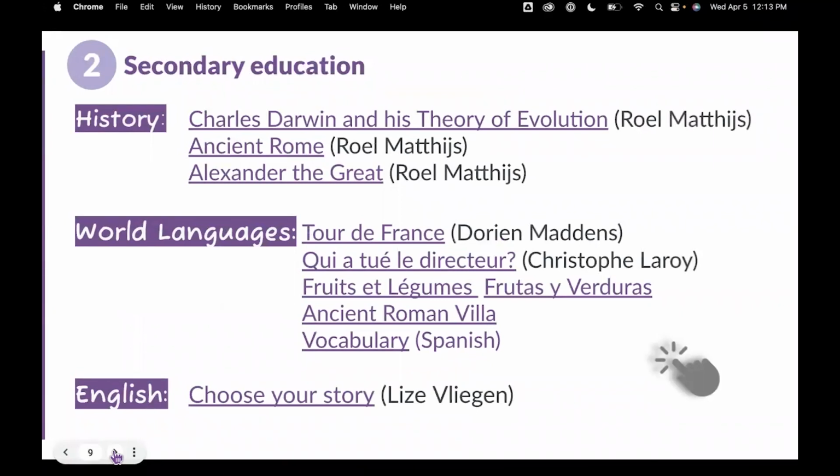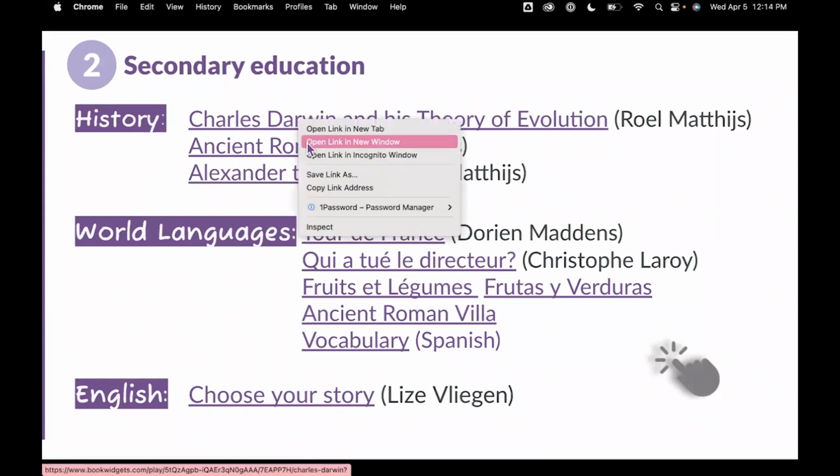With our secondary education students, we might have some activities that are a little bit more evolved, a little bit more intricate. And while these examples may not all be in English, all of us here in this seminar, our first language is English. I really want to show you some examples here to provide you inspiration and thoughts, ways that you can be creative in your educator practice using some of these widgets. So let's start with history, and let's take a look at Charles Darwin.